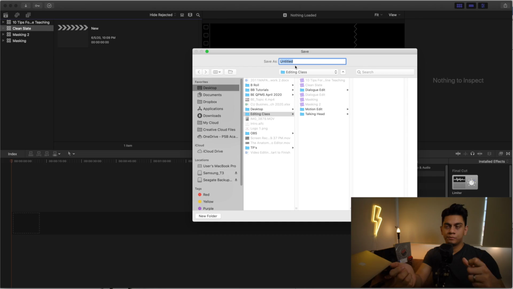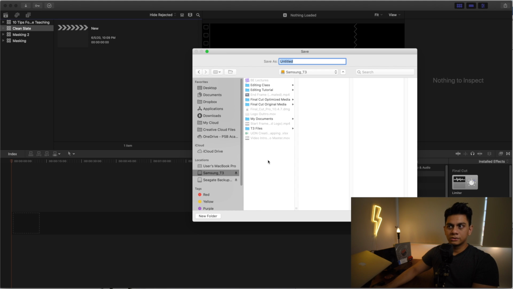So the best thing to do, if you're going to be serious about video editing, is invest in some kind of external hard disk, preferably a fast one, SSD based, and then you edit off of that each time. So what I do is I always have my external hard disk here, and I store all my libraries within that hard disk. So now let's just call it class edit test demo.